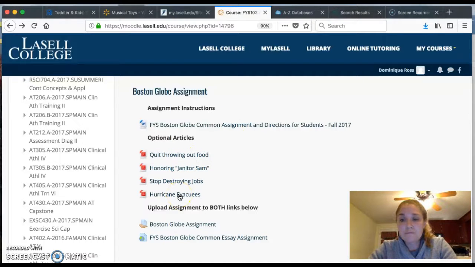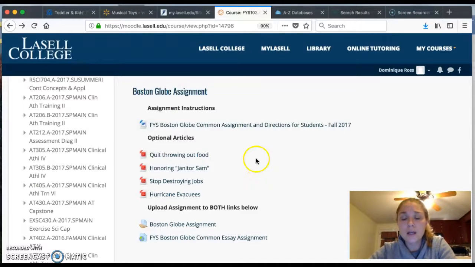Okay, so going back to Moodle, what you'll do is make sure you first read these articles or one of these articles. I don't mind which one you pick. Pick the one that's most interesting to you, and then complete the writing assignment. If you have any questions, feel free to email me. This assignment will be due on Thursday, and it's due on Thursday because you have an hour plus of class time to work on it, and then you can finish it up for homework.